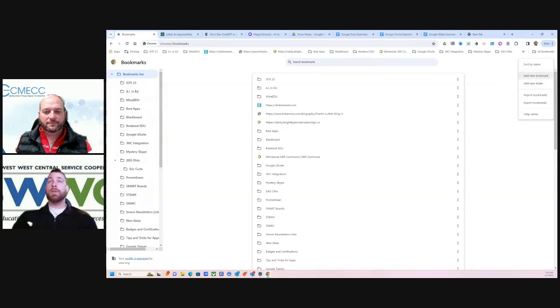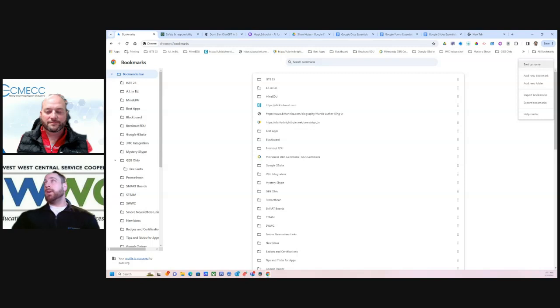I have a lot of folders already, as you can see, just to keep things in their proper category, so that if I'm working on something, say Google G Suite stuff, I know that all my items are going to be found within that folder. There are a couple here that are outliers, and I'm actually going to use those to show you how we can manage individual links as well.